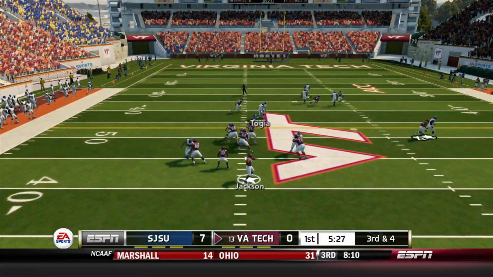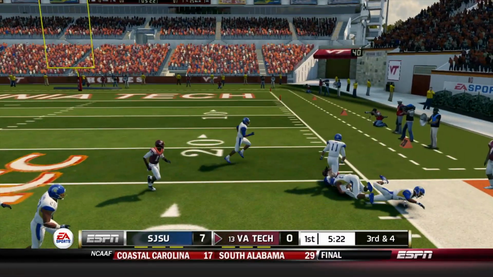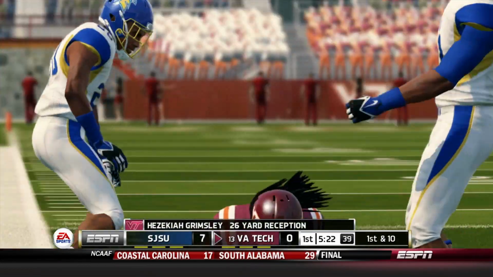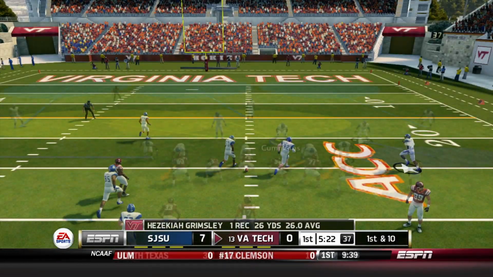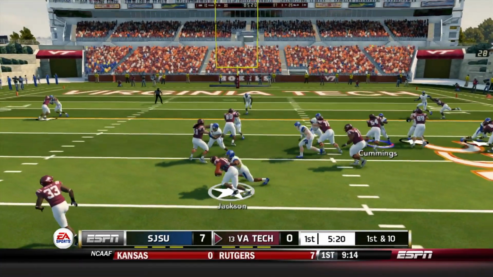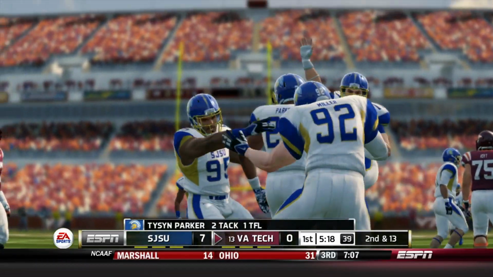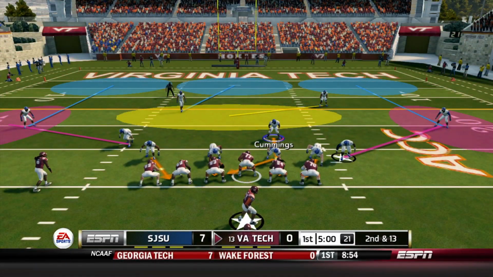So 3rd and 4. Here is Jackson standing in the pocket, going to lob one to the right side. He's going to have his receiver Grimsley as he gets down the sideline. Gain of 26 as they move into field goal range. So now 1st and 10 at the 25. Another speed option out to the left side, and this time Tyson Parker is going to be there for the stop in the backfield. I wonder why he didn't pitch it on that.